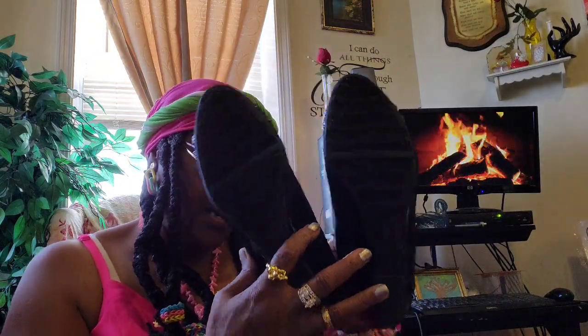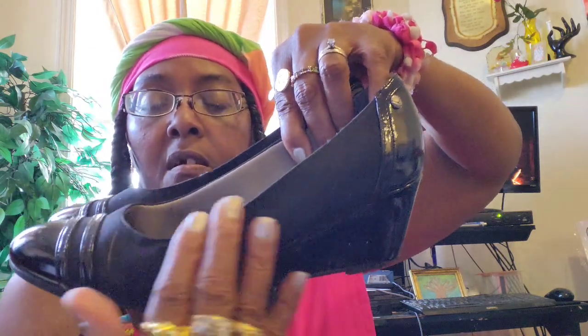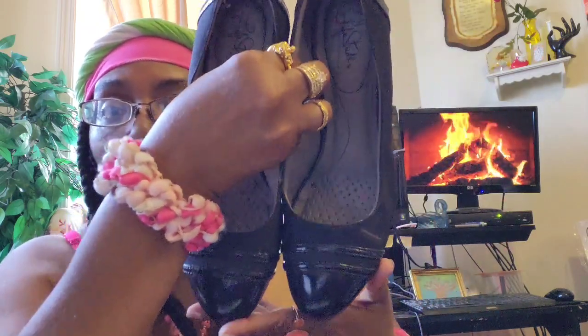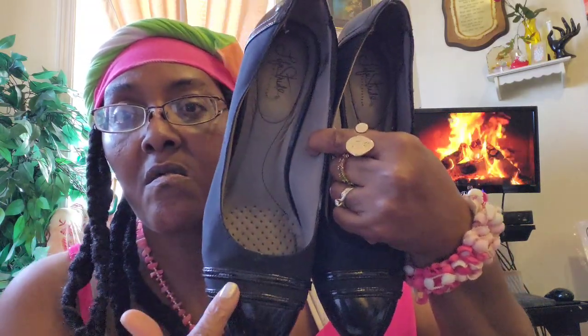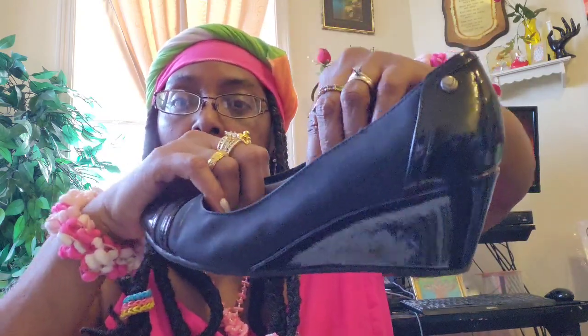Okay, the next one will be some more lifestyle shoes. Comfort shoes. Wedge heels. Patent leather. And a nylon. Black. But check out the detail. The detail, y'all. Like stripes on the inside, and there's the logo there. Aren't they pretty? Yeah. So all they need is just cleaning up, y'all. A lot of these shoes. That's all. And if anything is really wrong with them, it's mainly the inside of the shoe.